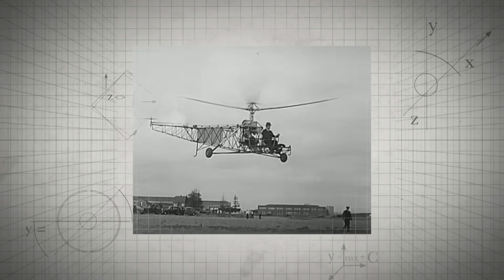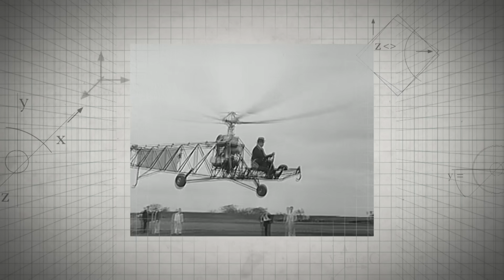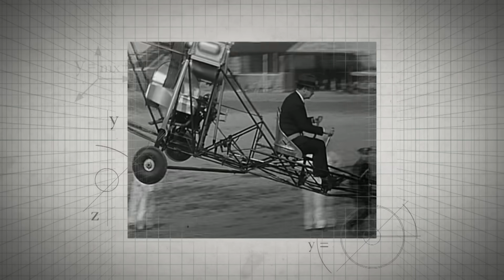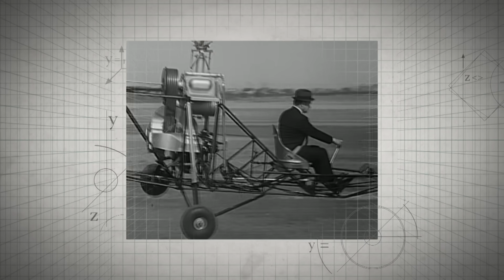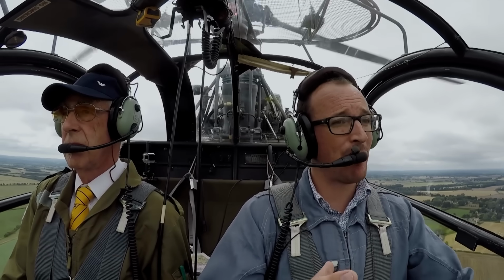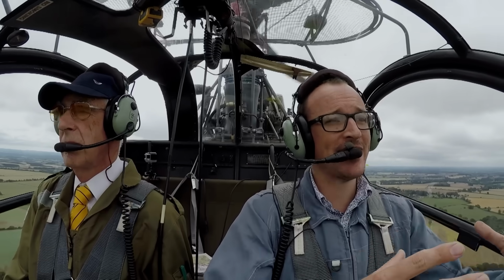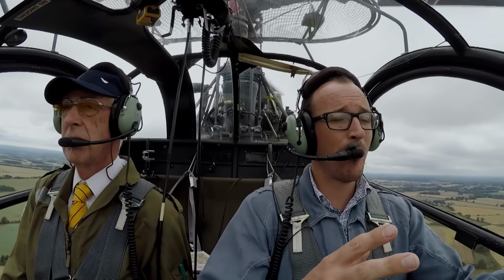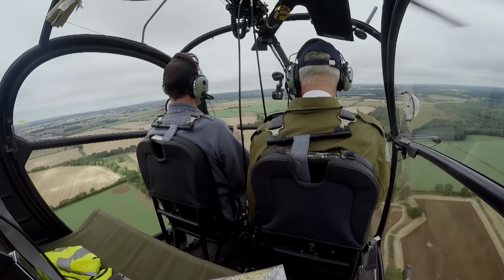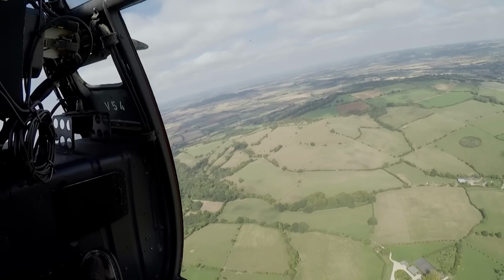The first helicopters were powered by piston-driven engines like those used in cars. And as the aircraft grew in size, so did their engines. But ambitious helicopter designers struggled with this weight problem. They wanted to make helicopters bigger and more powerful, which meant bigger engines. But increasingly they were finding that as helicopters got bigger, more and more of the power from those piston engines was actually being used to lift the weight of the piston engine, and not the thing the helicopter wanted to lift, which was the cargo or the passengers.